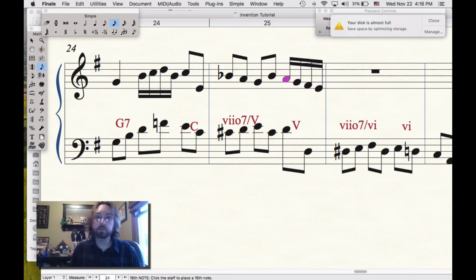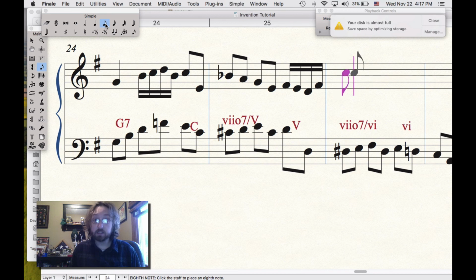I kind of want to start this chord on a third. So I'm going to arpeggiate that down. And then surprise, it's a C natural instead of going to 1.